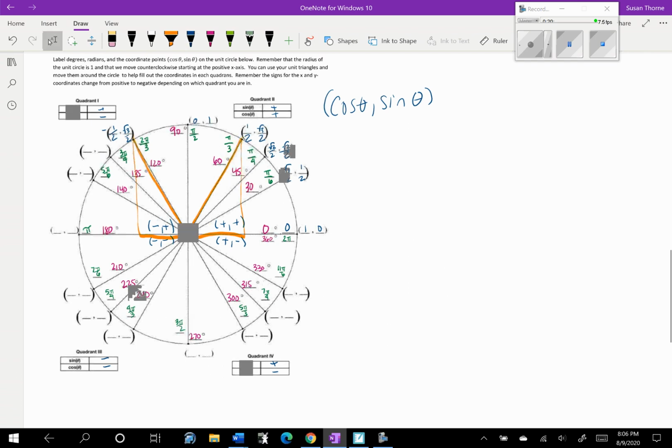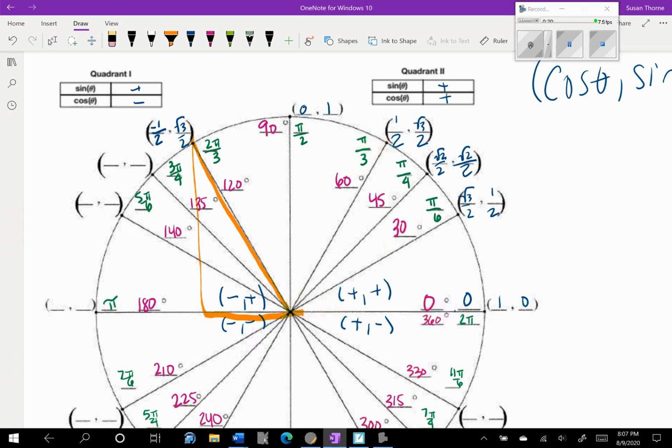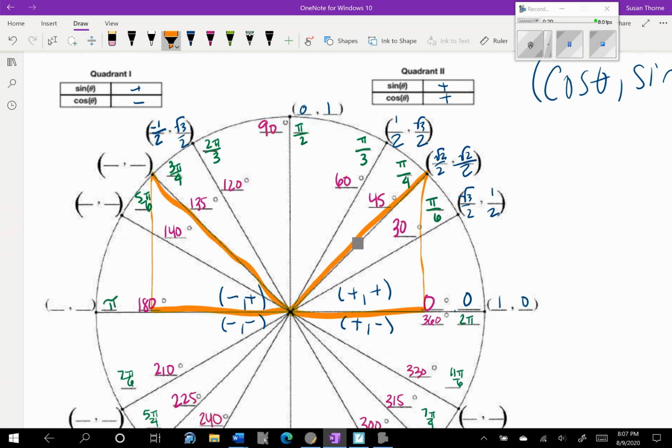It's hard to write small in these. I zoomed in a little bit to see it. So I'm going to get rid of these triangles here. And then the next one we're going to look at is this triangle here. So if we flip that triangle or reflect it across, notice then that would give me the same point, except for now our x-coordinate is negative: negative root 2 over 2, root 2 over 2.